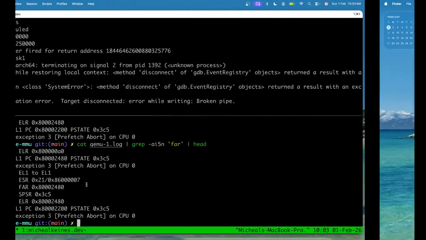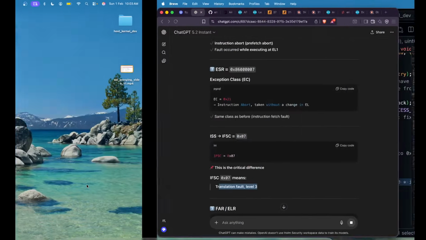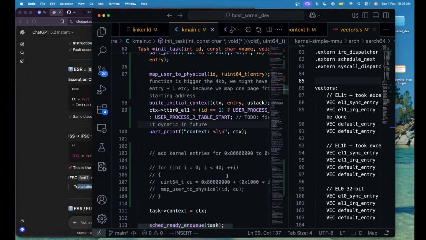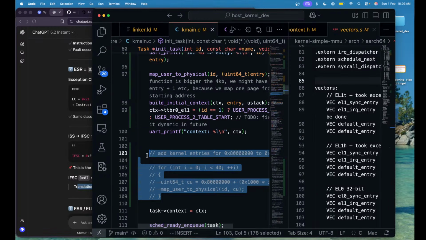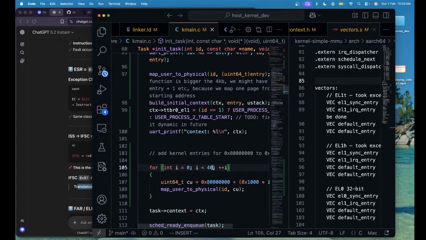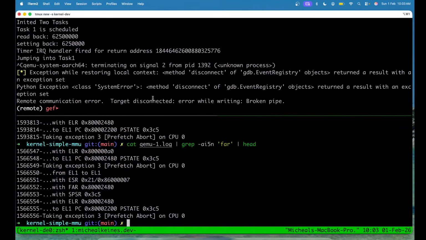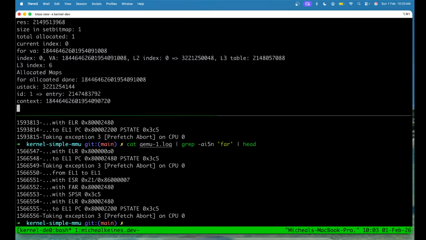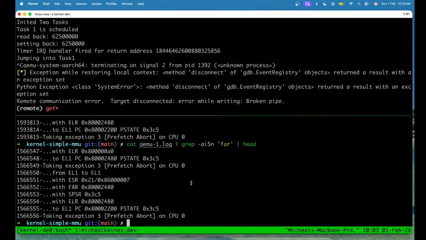But in our case, after we add this, maybe we can even add it for like 100 entries. After we add the page table entries, we get an execution fault. See, permission faults.